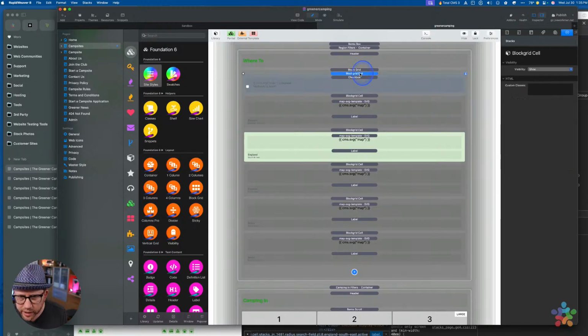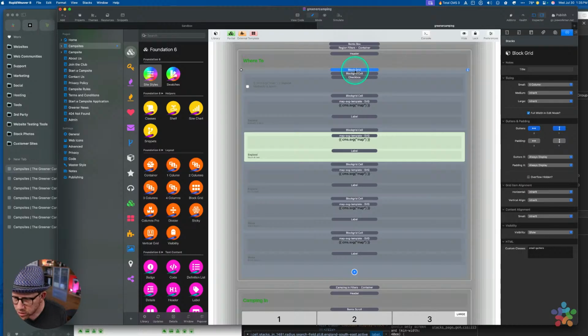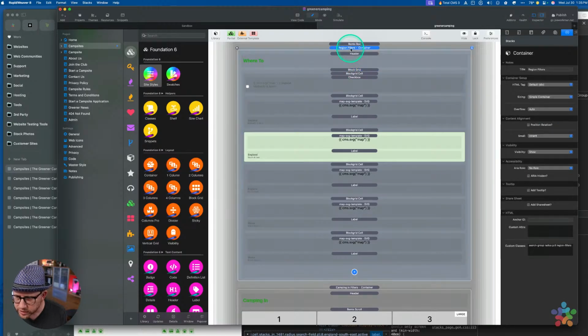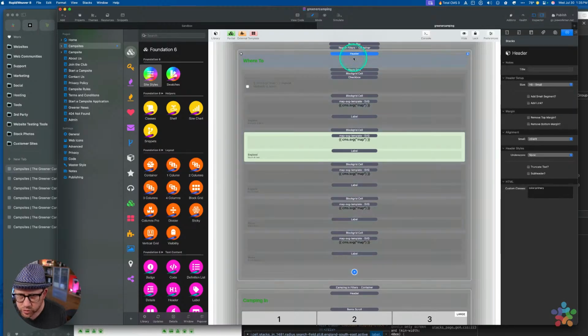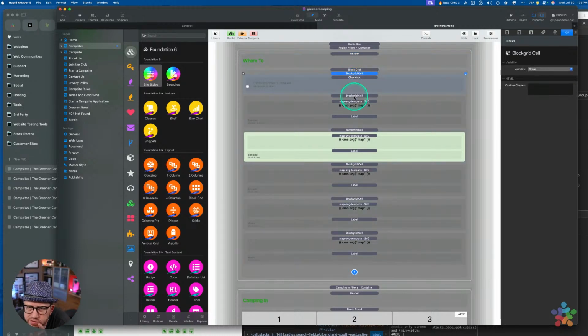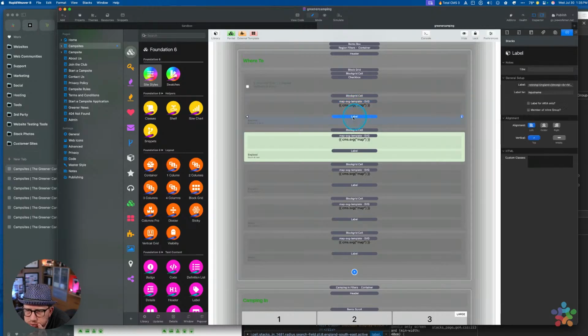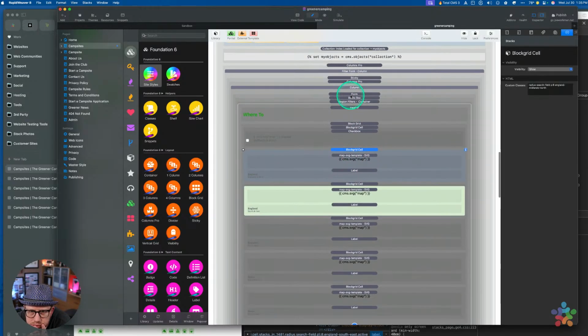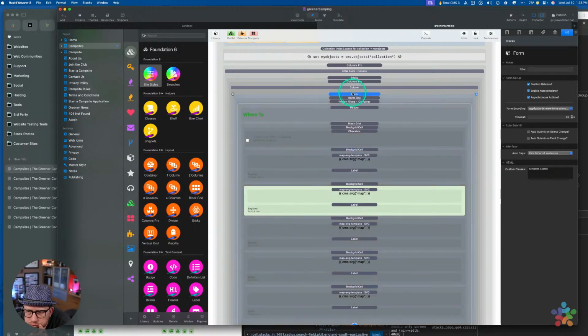Oh, where is campsite search? Is it this container? Search group. Trying to find what has campsite search on it. Oh, it's the form.